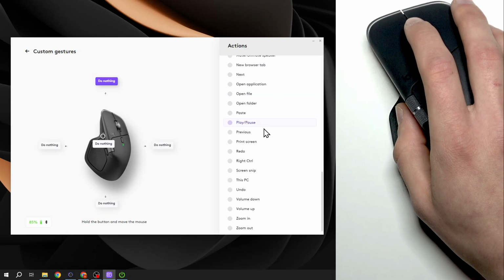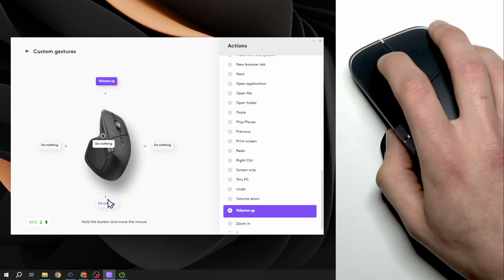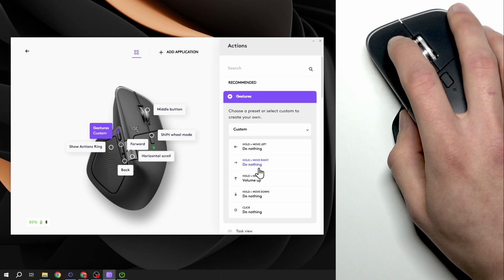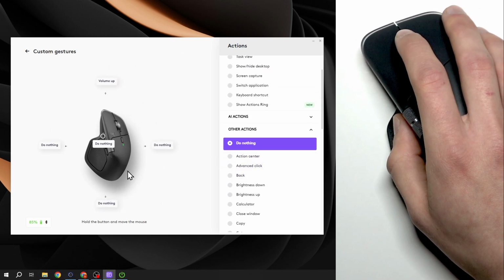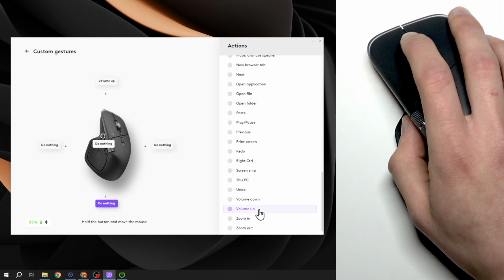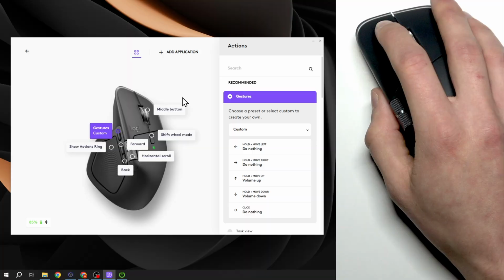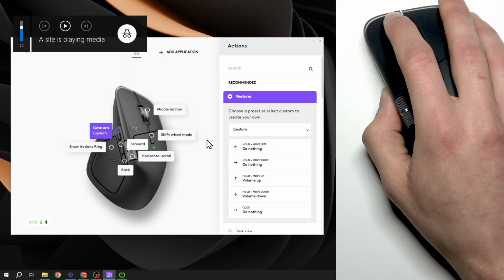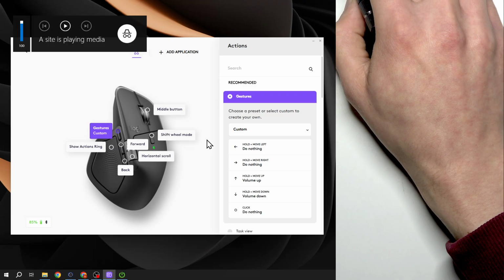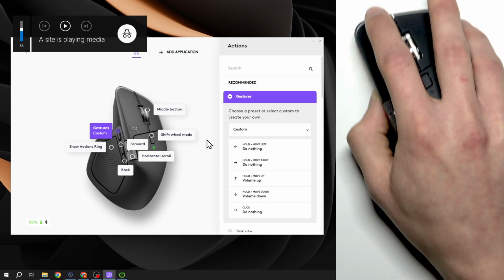So just select one of the actions you see right here, for example volume up, and let's select volume down for this action, for example. Okay, and so now whenever you hold the gestures button and move your mouse up, you will make the sound volume louder, and by moving it down you will make it quieter.